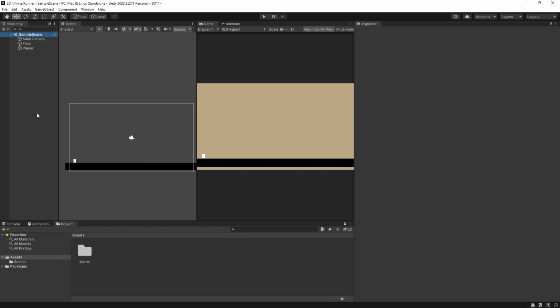So the first thing that we need to do here is make a player movement script. What you think we're going to do is move our player forward, but we're not actually going to do that. The reason is that we always want the player to be relatively close to the center point of the scene, which is 0, 0, 0.